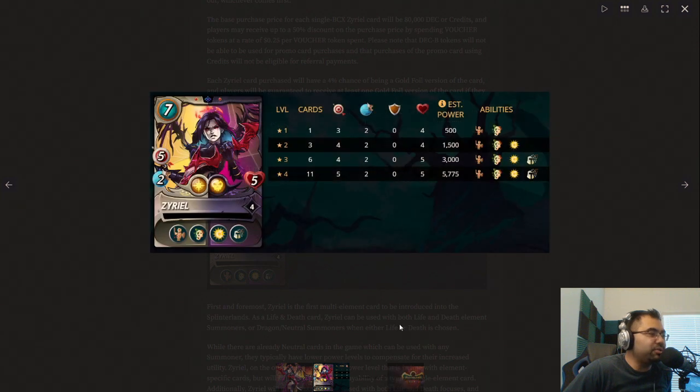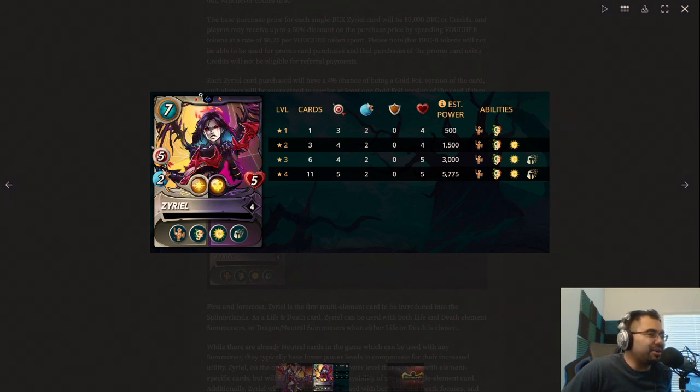We'll pull this up, and you can see at max level, Zyriel is an absolute beast, in my opinion. Now, is this card going to be required, meta-breaking, meta-changing? It's hard to tell. I'm still trying to go through and figure out what cards it's really going to synergize well with. And I might save that for a separate video, just because I want to focus on the economics behind it within the rest of the post, which I find to be even better overall than the card itself. But that's just me.